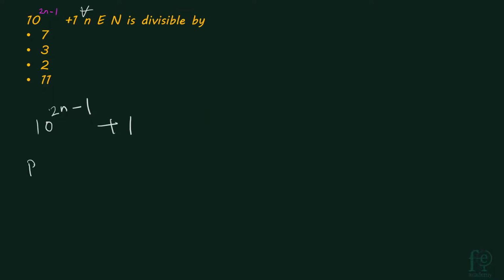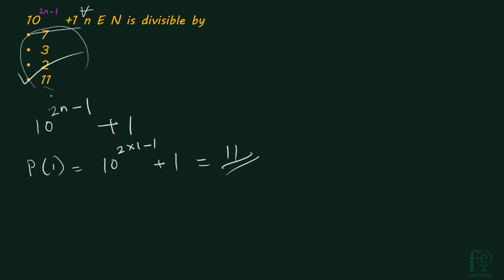So we go to P of 1 directly. So P of 1 is equal to 10 raised to 2 into 1 minus 1 plus 1, which will be giving you 10 raised to 1 plus 1, which is equal to 11. So these questions are very simple. If you know the principle of mathematical induction, you can straight away get the answers within seconds. But otherwise, you will be confused how to do these kind of questions. So that is why I am doing this video. There is no option of none of these, so you can directly go to the answer 11.